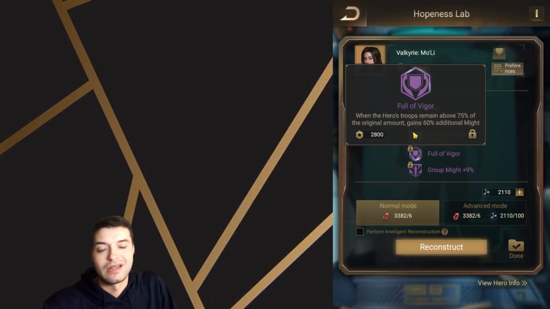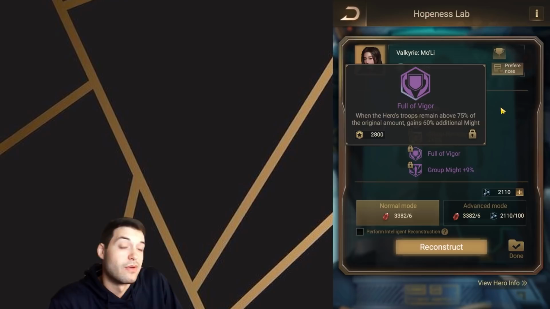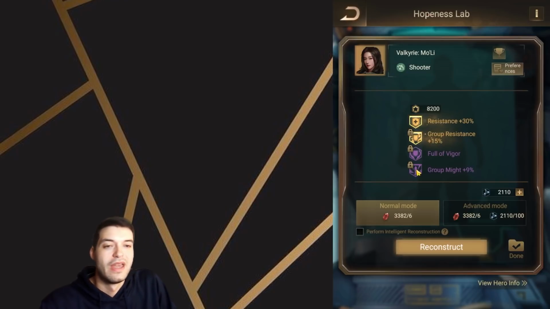This is good because she attacks on round 2. So 60% additional might for her ability on round 2 is going to be quite a lot. And then any other basic attacks that she does, it's just going to be increased. And then group might plus 9, purple.